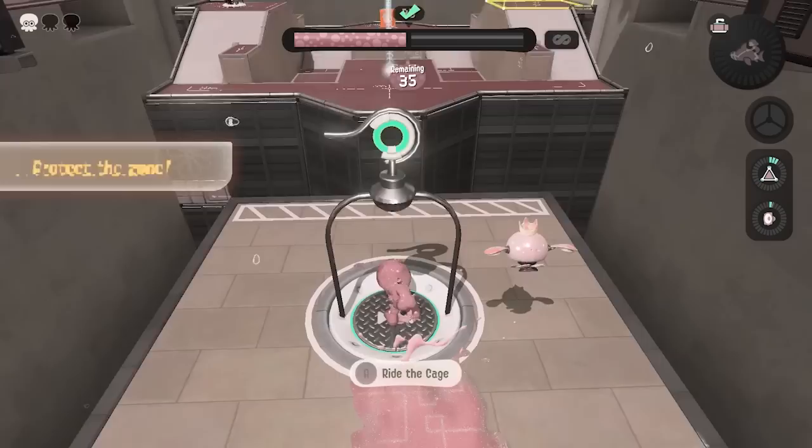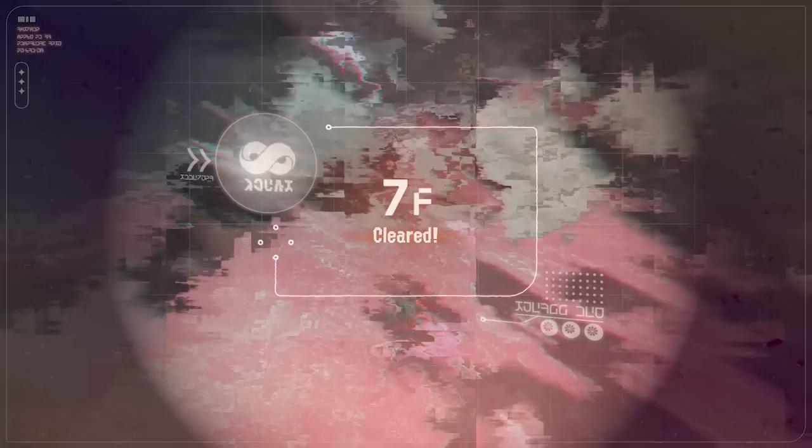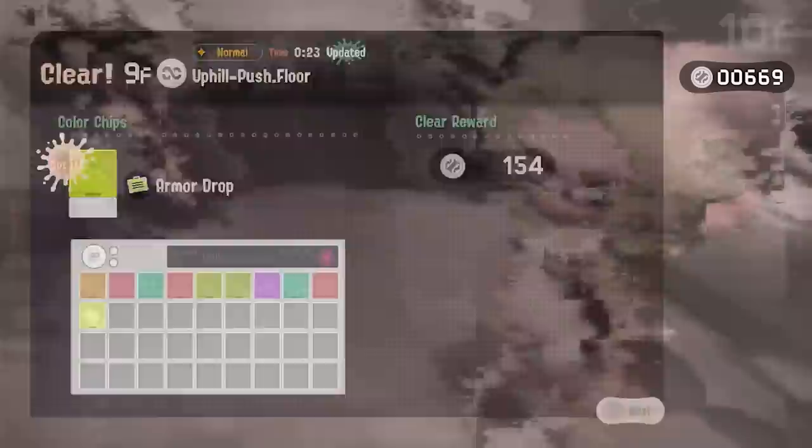Okay, I'm doing something wrong. We can't stay at the zone because I'm a sitting duck. We have to go to them and stop them. Stop the problem at the source. Boom. Jeez, that took 2 lives off of me. Had I not upgraded my max lives, that would have been the end. I would have died on floor 7. Looking good, man. Looking real, real fine.